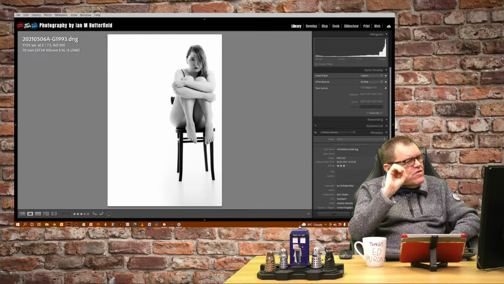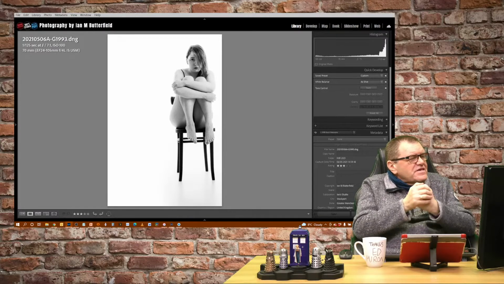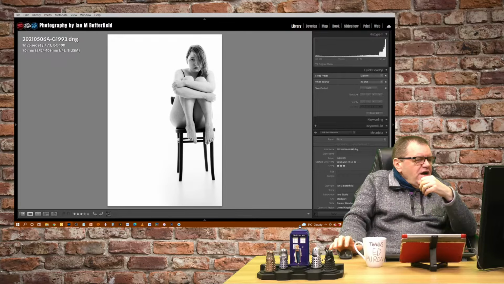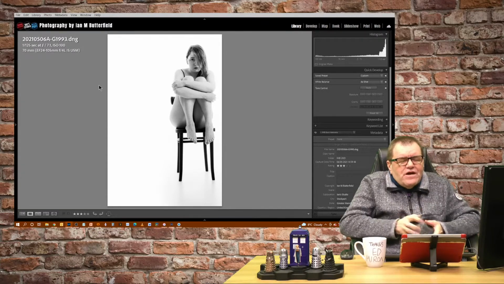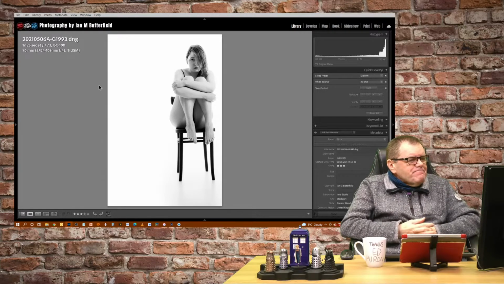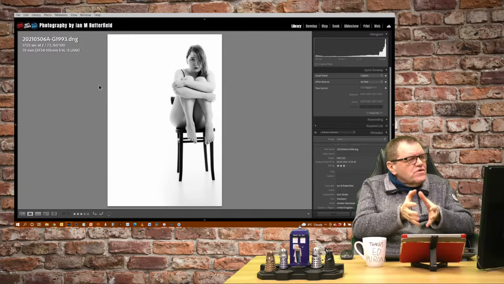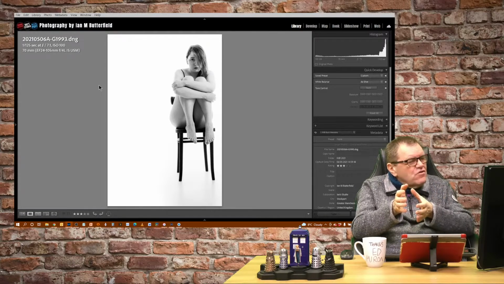During one of the shoots, we wanted to show this idea maybe of loneliness and not being part of the in crowd. So I got her sitting on the chair, huddled up, arms around her knees, and I deliberately framed this with her right over to one side because I felt that gave a more unsettling look to it.